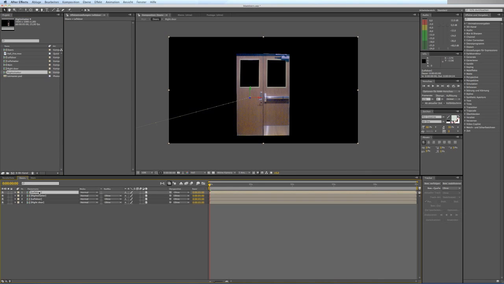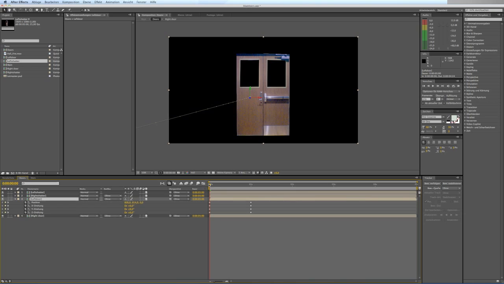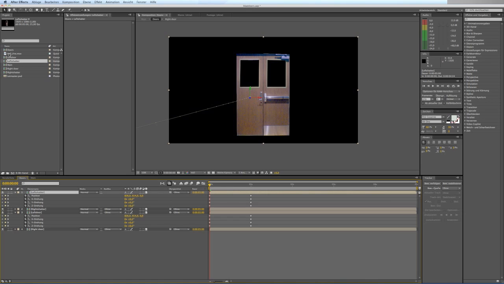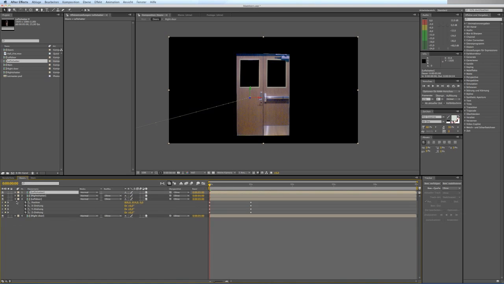Once again for the left door, be sure you select the layer, hold Alt, and drag the left shatter comp just on it. What this does is, when you look here, you have those keyframes, and with a duplicate layer, when you drag it on, it keeps all the keyframes. It just changes the footage you're pulling in. It's an awesome function.